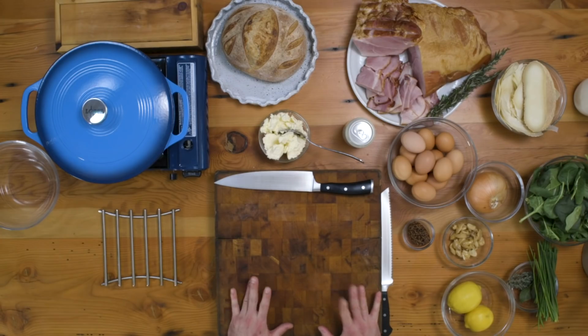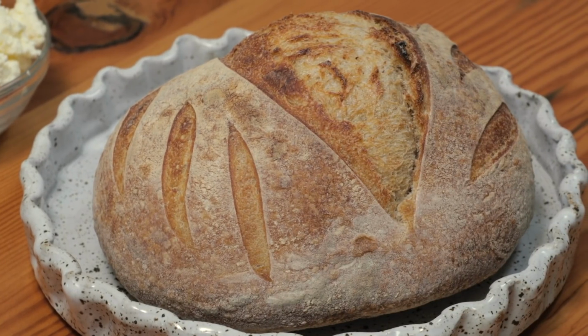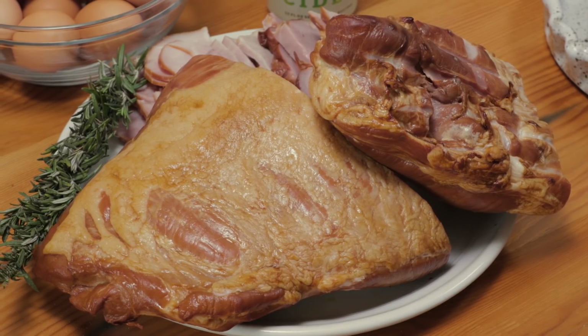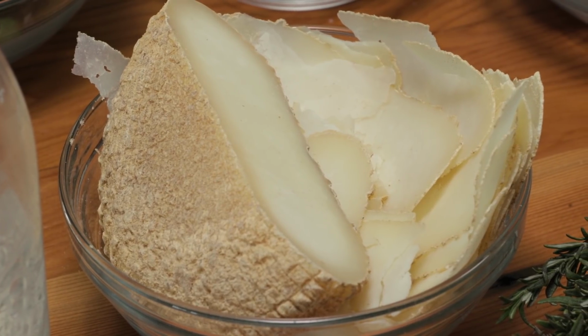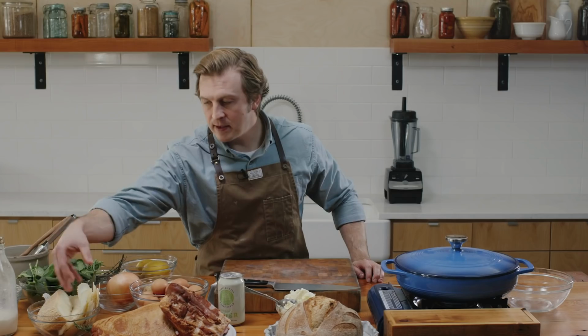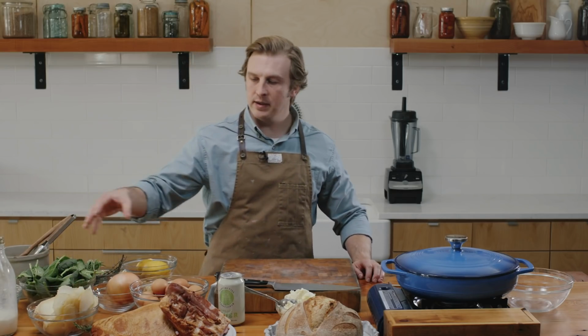Let me walk you through the ingredients today. I like to make my breakfast casserole with a delicious sourdough, some forest ham, farm fresh eggs, and any type of shaved cheese will do. This is a Rosa Maria. It's a local aged goat cheese, easily substitutable for a cheddar, a provolone, a pepper jack. The cheese is a personal preference thing, really whatever makes you happy.